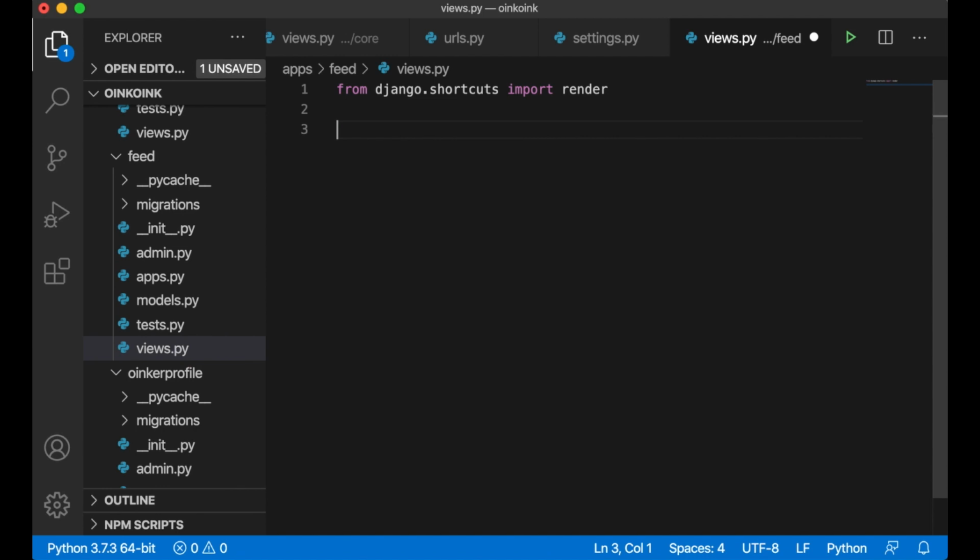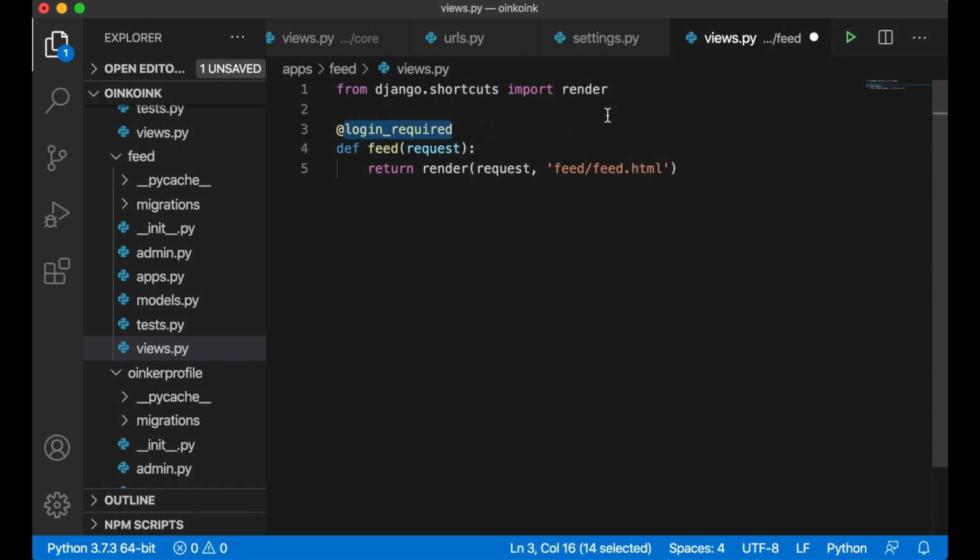And then I will continue by going up here, finding the folder, creating a new view inside feed/views: def feed(request), return render(request, feed/feed.html). I will create this soon, but this is a page that requires login, and to do this I want to use a decorator called login_required.